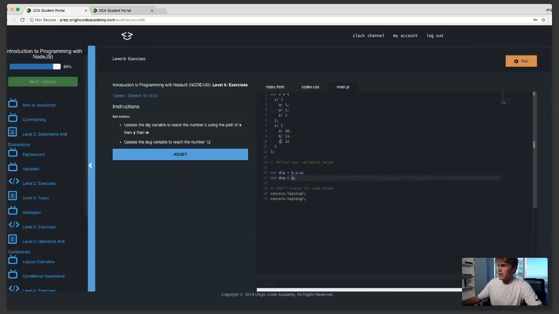And then using a similar syntax, now the number 12 is buried all the way under z and c. So instead of y and w, I'll show you now using the bracket notation. First, it takes z, and then buried within the z object under c is 12. And so we can just access it that way using bracket notation.